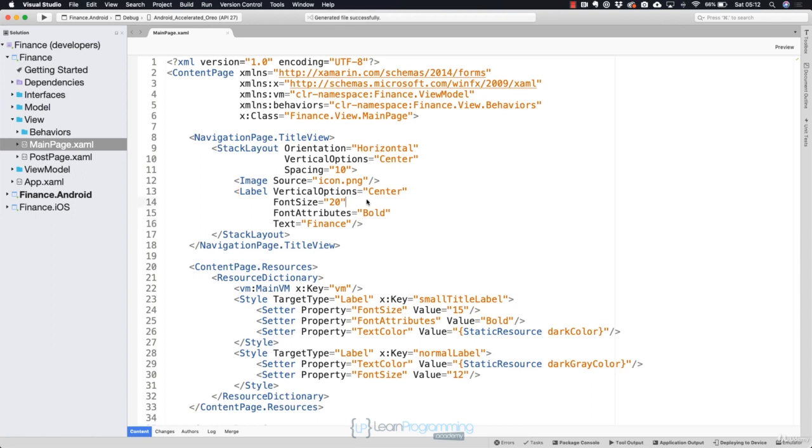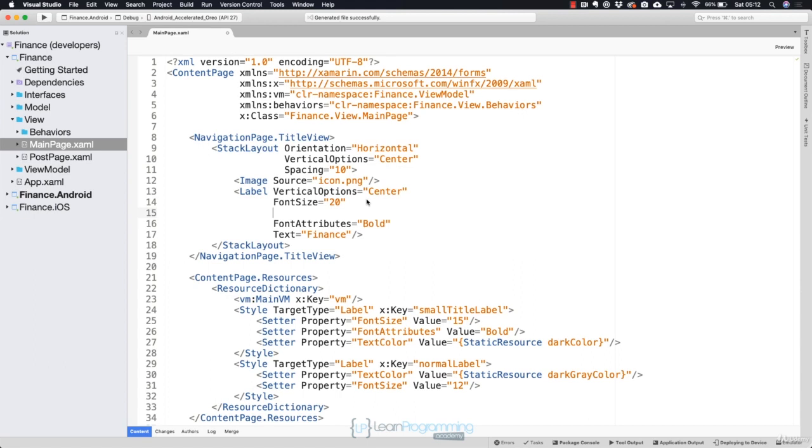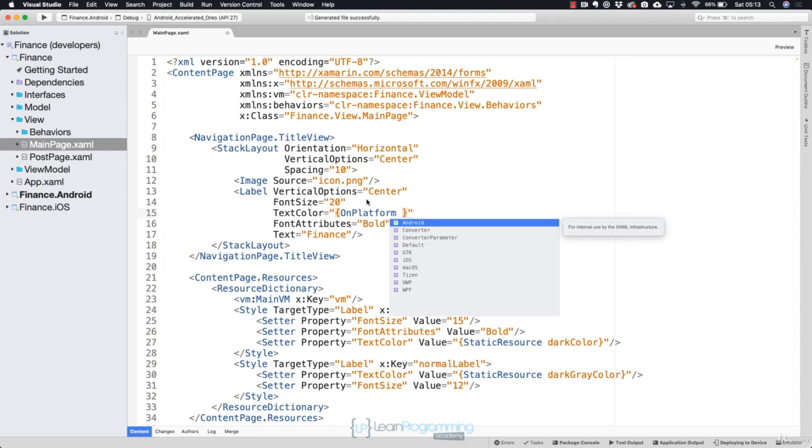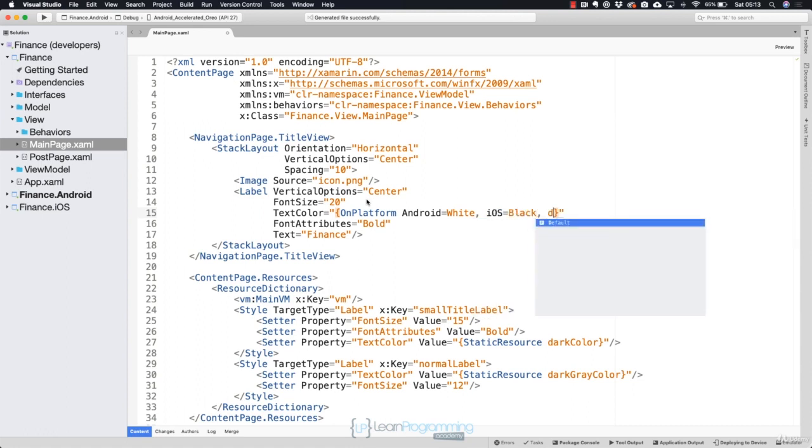And so, new in Xamarin Forms 3.2, you can do that directly from here. All you have to do, and this is what is new in Xamarin Forms 3.2, is write. Notice that as soon as I add these curly brackets, I now see the OnPlatform extension. And what's better is that you have a lot of platforms in here. Really the ones that we care about are Android and iOS. So let me go ahead and set that Android is going to be white and iOS is going to be black. And I could also define default.